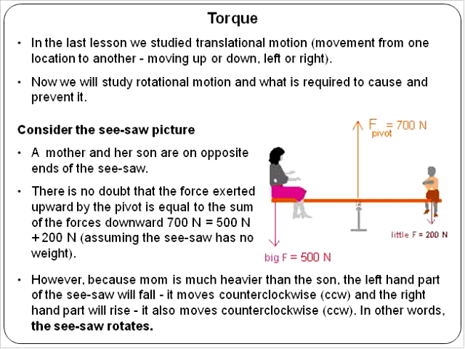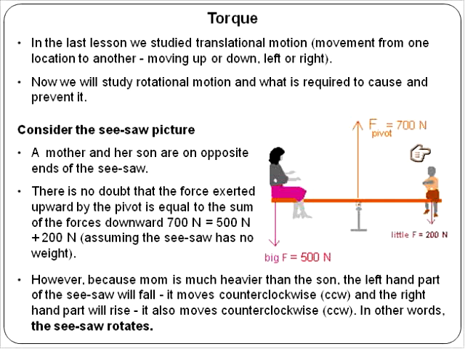Well, you may remember from the last lesson that we took a look at a seesaw, a mom and her son on a seesaw. And if you take a look at the picture there, you'll notice that the mom, right here, and her son over here are about the same distance from the pivot. And the mom has a bigger force, 500 newtons of force of gravity, and the boy only has 200 newtons of force. So obviously this seesaw is going to start to rotate because the mom is going to move downwards and the boy is going to move upwards because he's lighter. Common sense would tell you that.